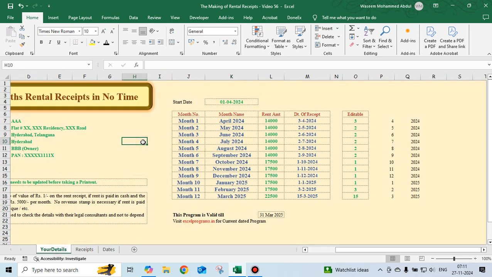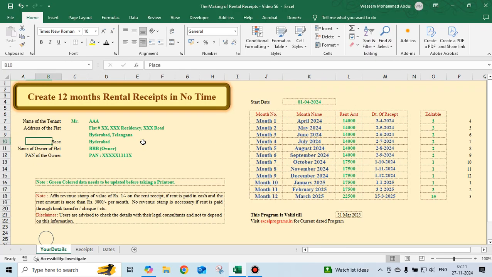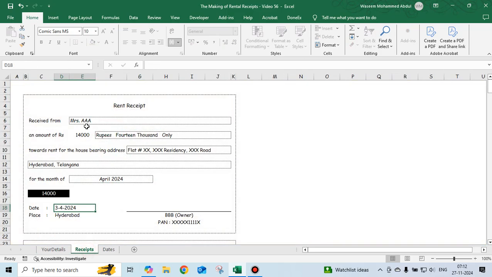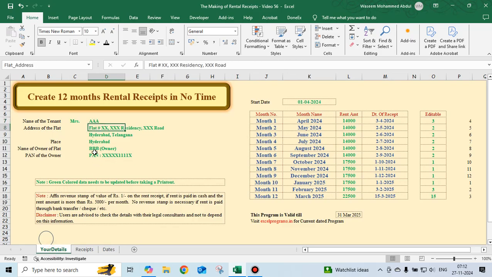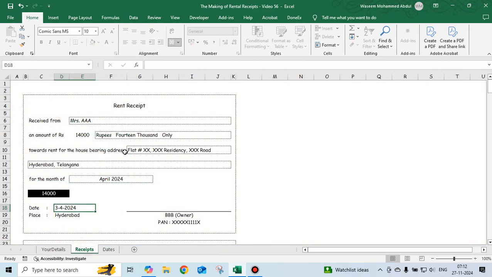Now, coming to the left side of the worksheet, this is a salutation which you select. If you say Mrs. AAA, you will get Mrs. AAA here. This flat number, etc. is copied here.